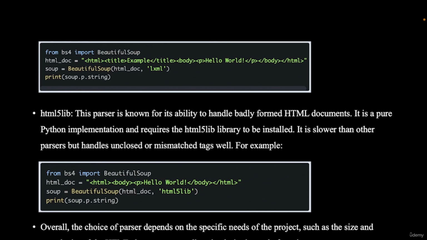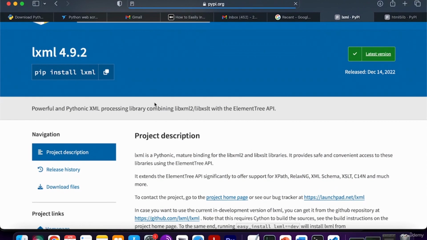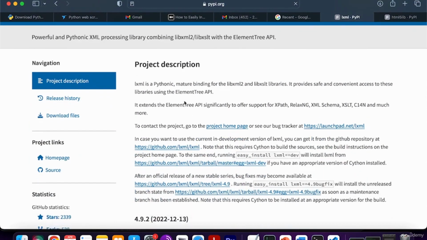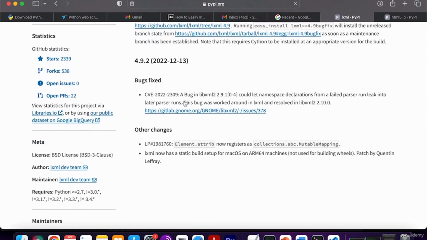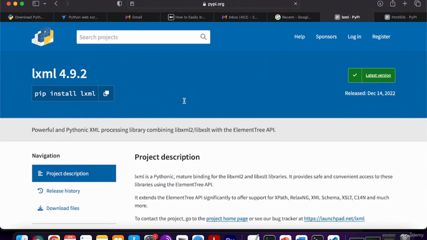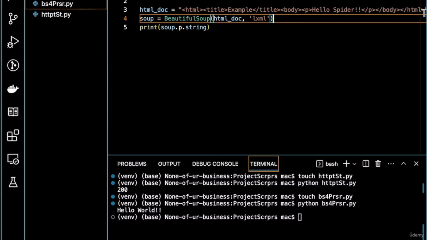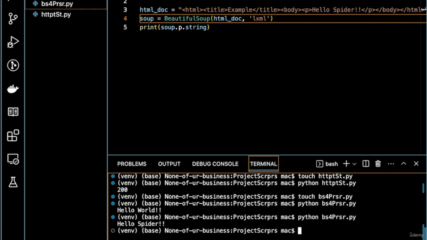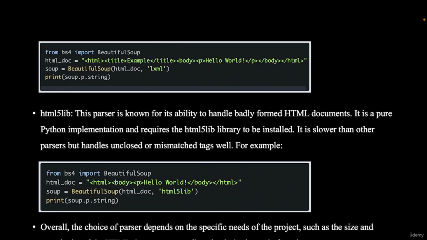After which we'll try out this example here using a Beautiful Soup instance with our lxml library. So you can simply copy the pip install lxml and place it into your terminal, or your command prompt if you're using Windows once more. And as we did with html.parser, we'll put it into our Beautiful Soup instance, and it will again get the string in the p element, or the paragraph element.